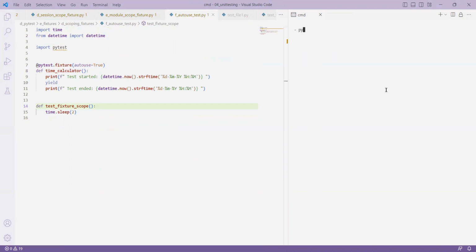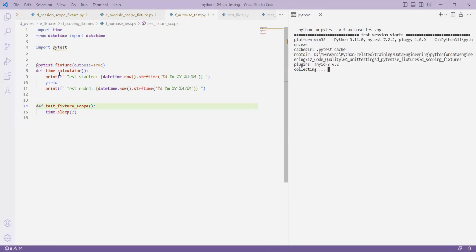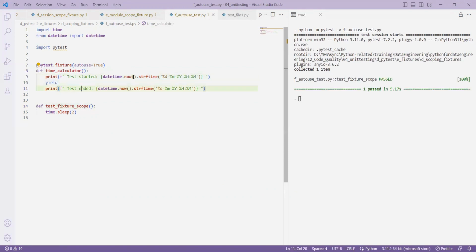Scoping fixtures. So if I say pytest -v, I want to test only that. So it will execute this. I have like this one, like test calculator. So anytime you take it, it will execute. Did you see that? It needs to print. Of course, it is not showing. I will tell you that option afterwards.